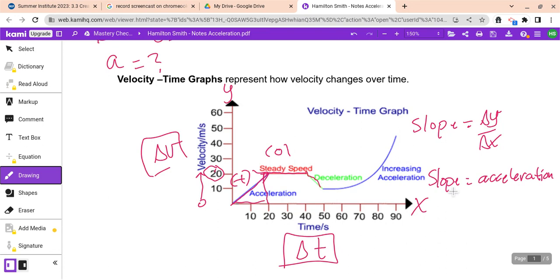This green line is a negative slope, which means they're slowing down. They didn't come to a stop, but they went from 20 down to 10 if you trace this across. And then this is a bit complicated, really, an increasing acceleration. It's almost like a double standard, kind of like a plus plus, like your velocity is going up, but the rate at which it's going up is going up. They call this jerk, is actually what it's called, but it's a little bit beyond where we are right now, but good to know for future reference. So with that, there's an example, and if you guys got questions, please let me know.